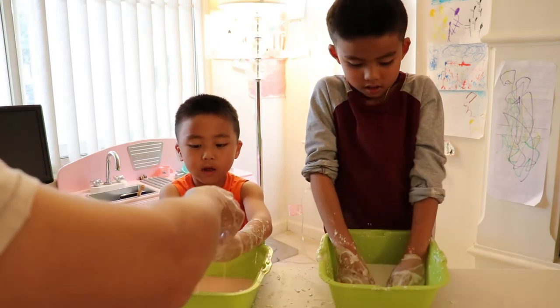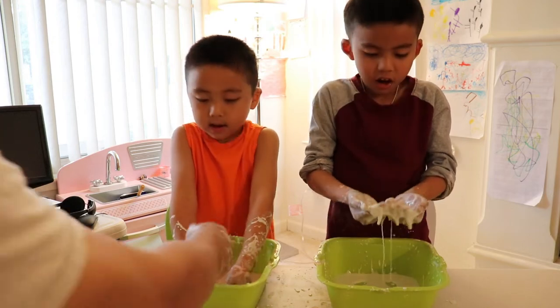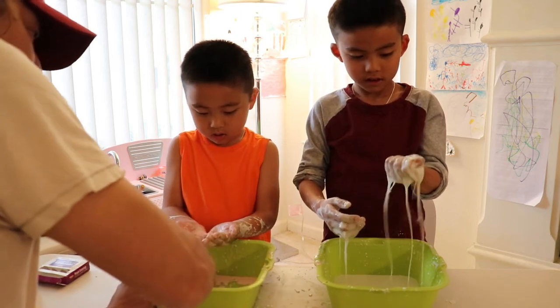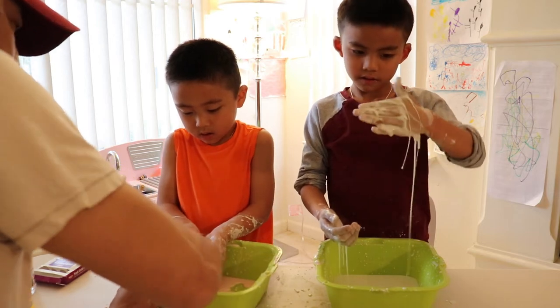I'll do baking soda now. Okay, we'll do that afterwards. Let me go wash my hands. Can you do one more big scoop for me? I'm gonna wash my hands and then we wash your guys' hands. Please do not make a mess, okay? We can't get this on the carpet. I cannot get this off.